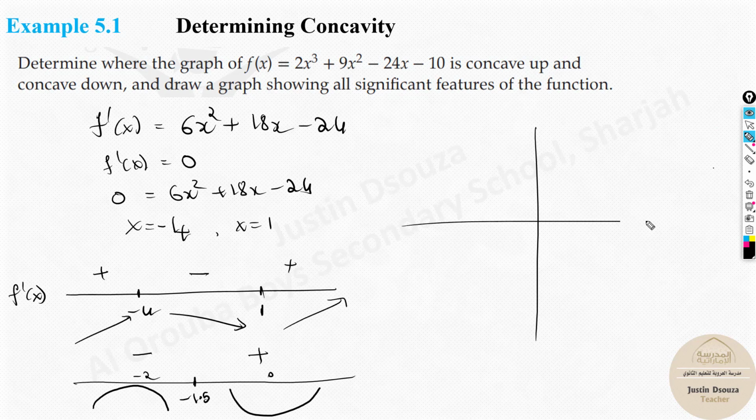Now here, if you are just graphing this, we know at minus 4, it'll be a maximum point, isn't it? Why maximum? Because it's going upwards and downwards. We have studied in the previous lessons. So somewhere it'll be a maximum point, and then over here it'll be a minimum point. But I don't know where exactly it'll fall. How do we do that? That is again from the calculator.